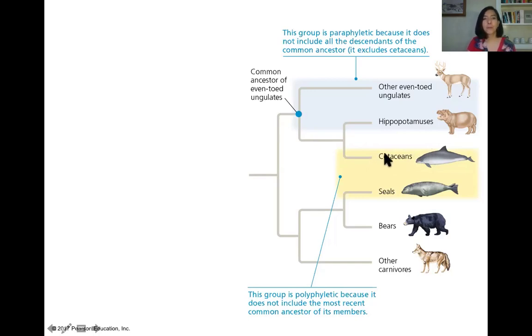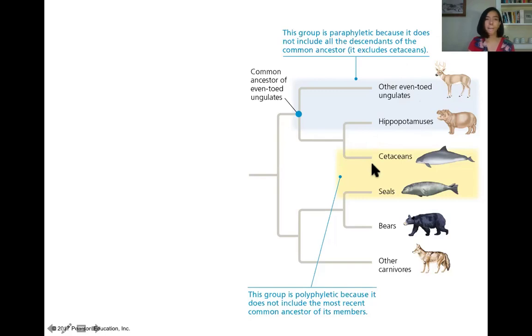Right? And therefore I will conclude that the group that I was testing included the ancestor and some descendants, but not all. Therefore, this is not a natural group, right? That's not a natural group. It's an artificial group that I have created because I probably don't understand how the evolutionary patterns occur.